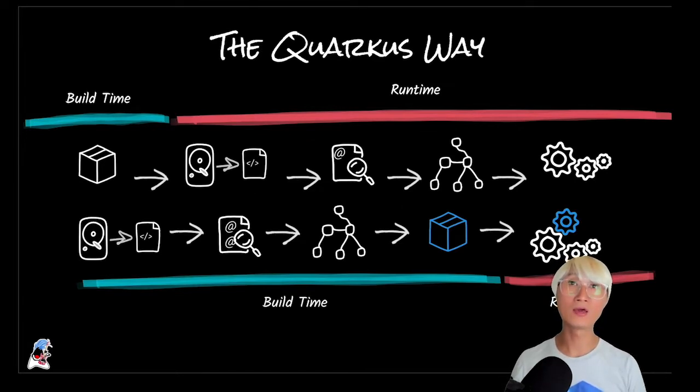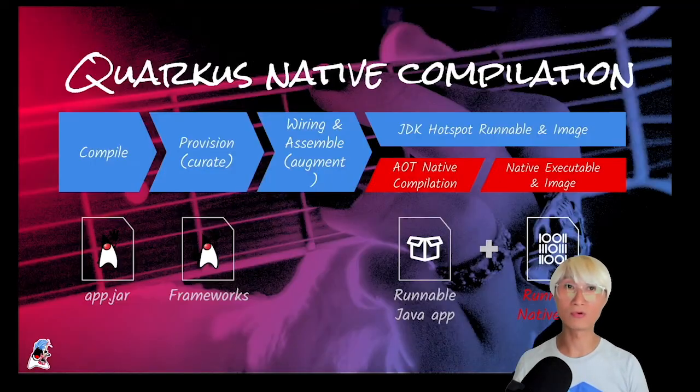So this is the new way of Quarkus. As you can see, Quarkus ships all kinds of things except for the running process or thread, shifting from right hand to left hand. We do all of that in build time, and at runtime you just run the application literally. Quarkus provides two options for developers. You can package the application as a JAR file, which Quarkus says is faster, or you can create a native executable running on SubstrateVM, because you no longer need a JVM to run the application.